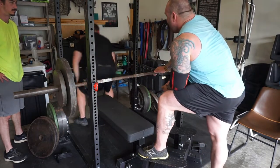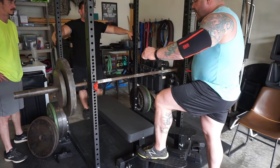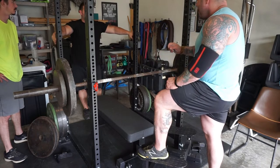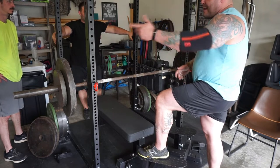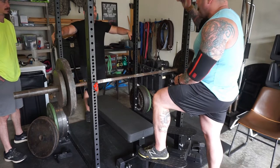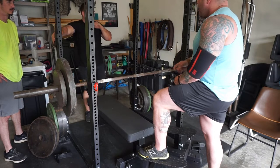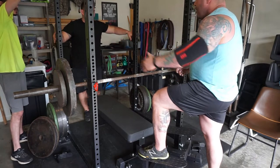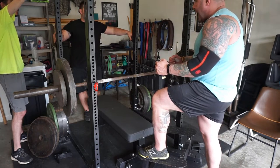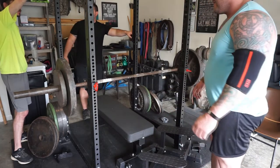So your 10th rep looked kind of rough because you let your elbows flare, and then I said tuck and you retucked it — it shot up like a springboard. I almost wish I had the high-speed camera going because I can perceive the speed difference from one rep to another. Once I say 'do this' and you see that transition happen, the breath becomes so much smoother.